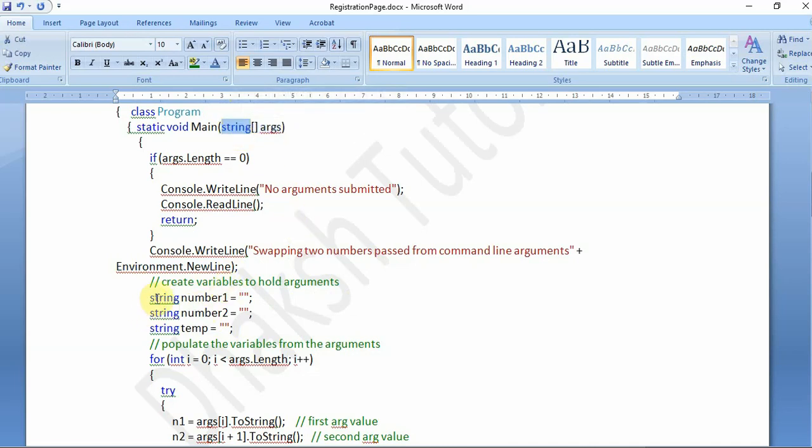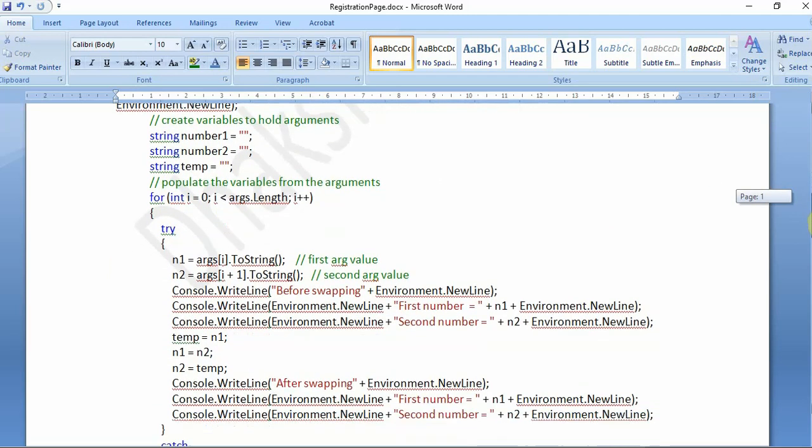So we take string number1 and string number2, and assign them as null because they are taken from the command line, so we are not entering anything. And as I told you, I am using a temporary variable, so I have used a string temporary variable, also assigned to null.